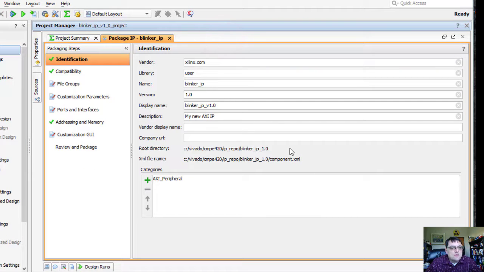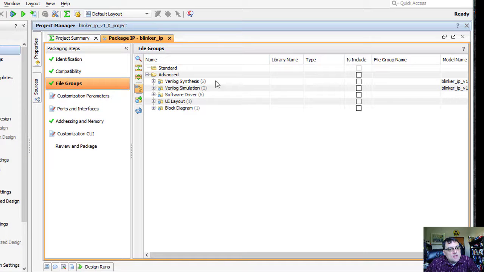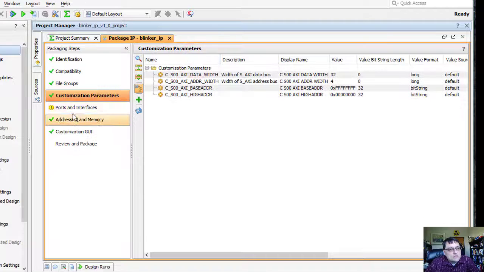The one last thing I've got to do is the IP, the actual IP package information itself, has some information that I need to update. So for example, the version number right now is 1.0, that's fine. If you really want, you can put your name here and you can put information about it. Anytime there's an update, it's going to change from that green check mark to this edit box, and I'm going to say merge from the changes, and here's our custom parameters. I'm going to merge those changes.